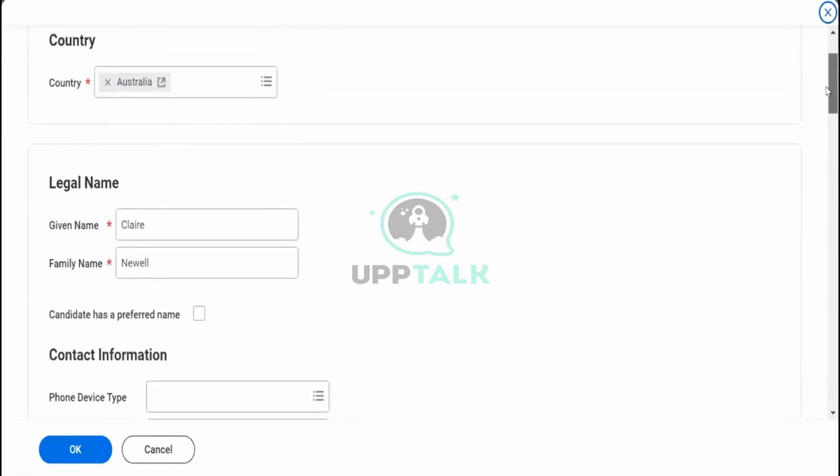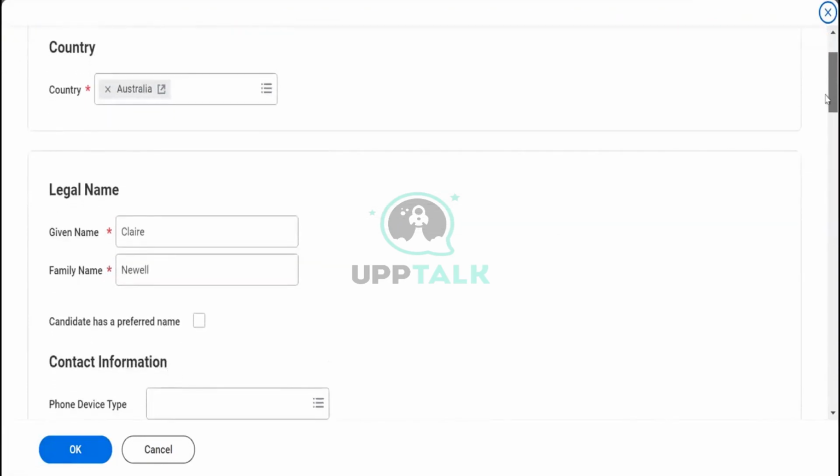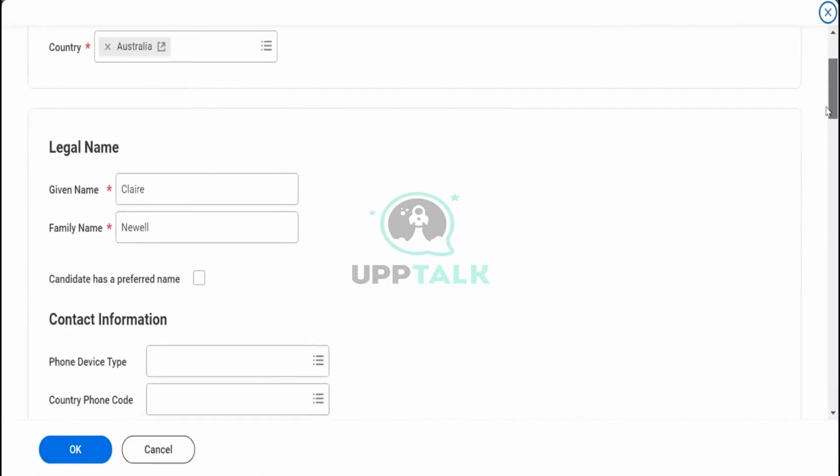Now that we have added the candidate name and the candidate country, it requires contact information.